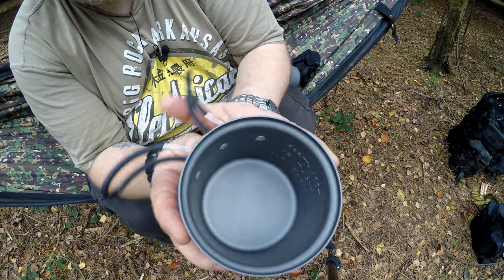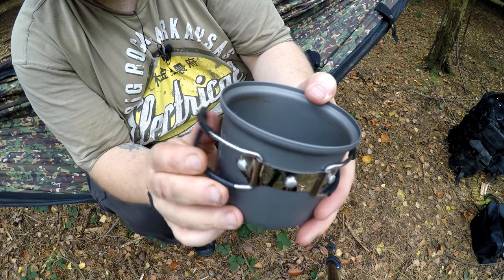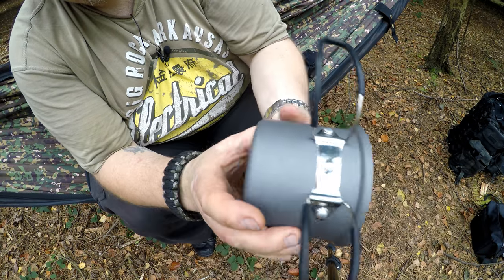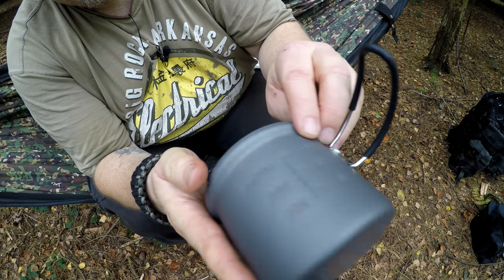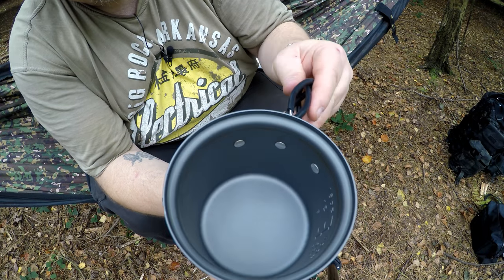So let's get it on the stove and get a boil going. The handles are riveted through, as you can see here, into the actual mug itself. He's used it on the gas and hasn't left any markings on the bottom. The only dirtiness is where he hasn't cleaned it properly on the inside, but that's what he did — he didn't buy it like that. Let's get it on the stove and heat it up.